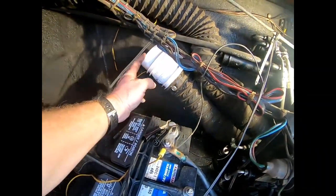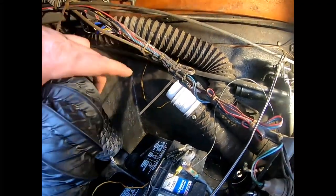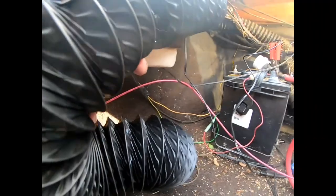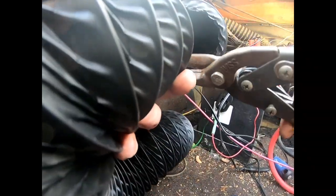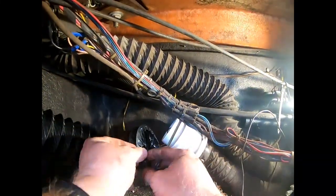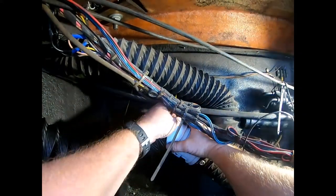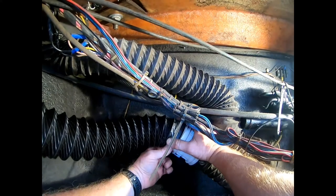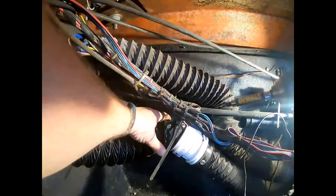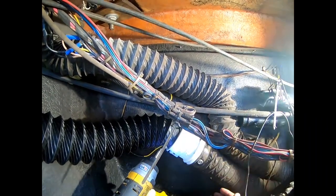All right, so the hose is secured there. That's secured with the two on the cross strap. And now we just need to cut our new hose here that we got to fit on there, and then put a couple screws in that and we'll be all set. And I just made the slit, and now I'm gonna use my clippers here to cut that wire in there because it's pretty thick. All right. So now we can put this over this part here. That just slides right over just like that. All right. And we'll put one more in the bottom there. There we go.